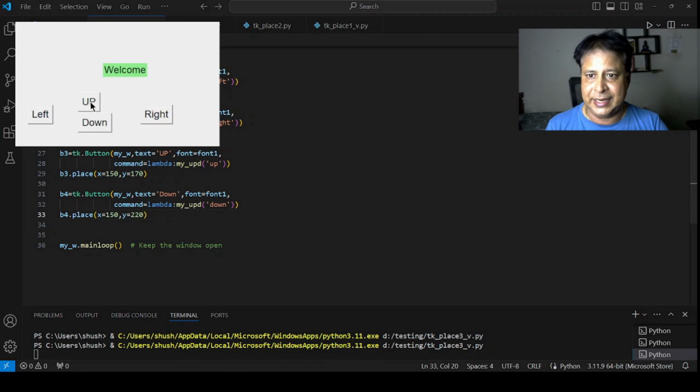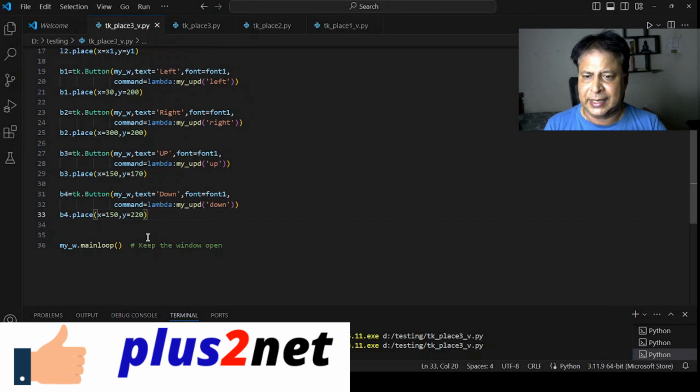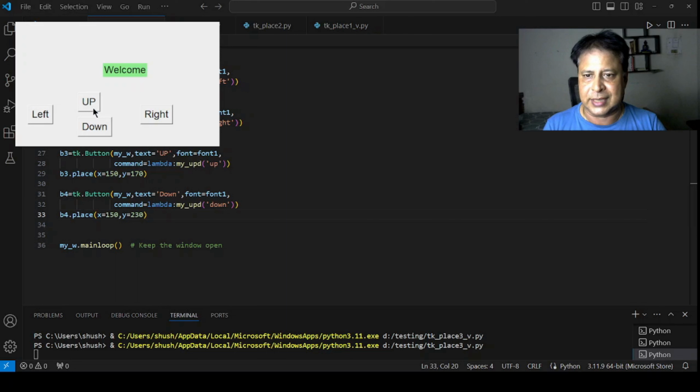Yeah, you can see it, up and down is here, left and right is here. Now left and right will work, but up and down won't work because we have not programmed anything yet. You can also bring it down or move it up. That is just layout. You can keep increasing and decreasing. Let me take 230, so it will give me slightly more gap. So I am coming down a bit. Let's see this. Yeah, so here a slight gap is there.